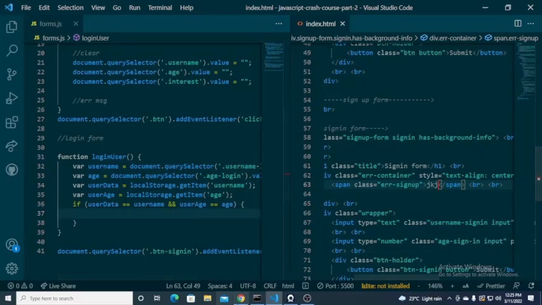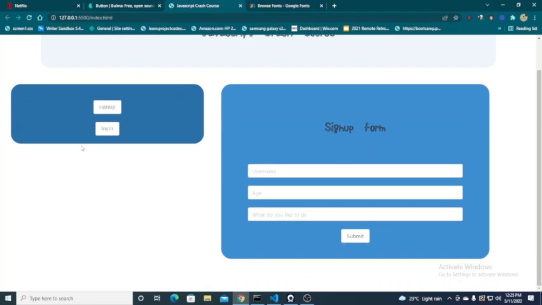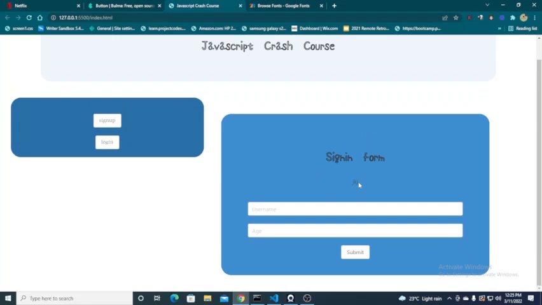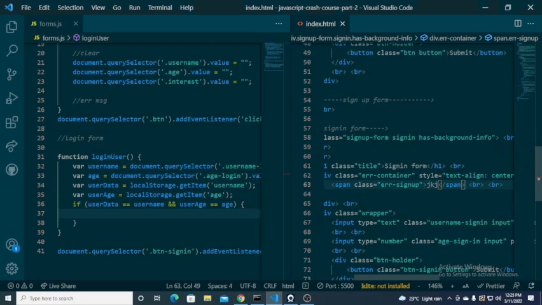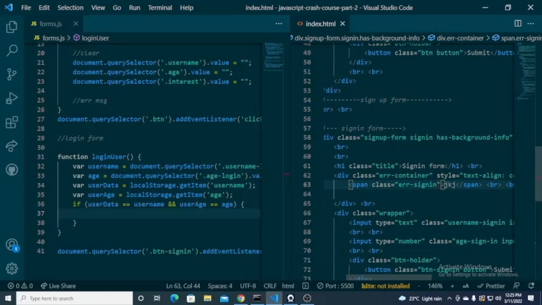Then I'm going to type something randomly and click on login, is it JK, and then I'm just going to say sign in. It's sign in.